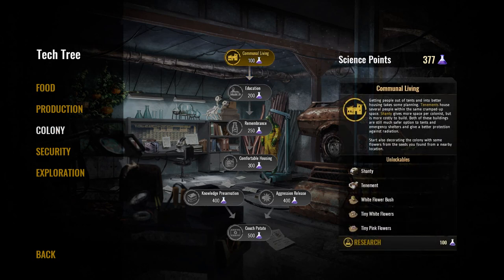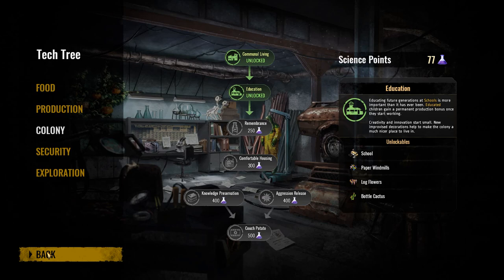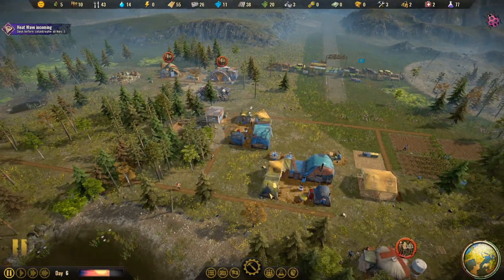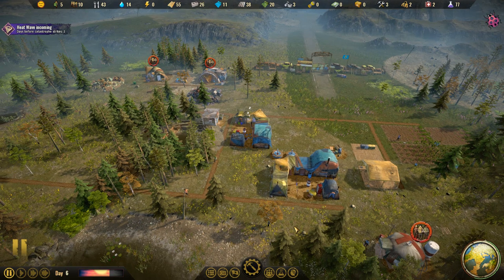Yeah, so let's get communal living. We can build tenements. How much does a school cost? I've never had science this early. It's only day 6. 2 days. Where is the time going?